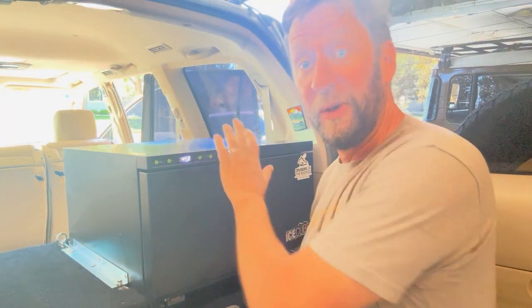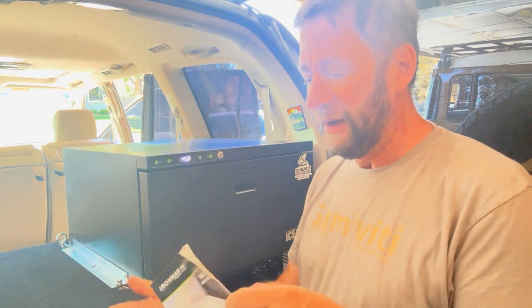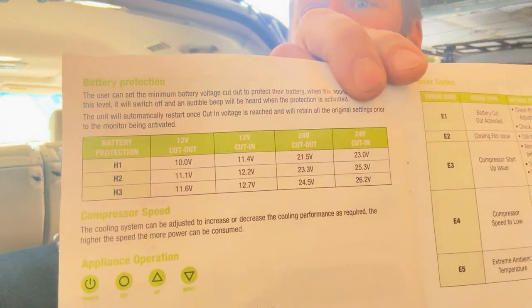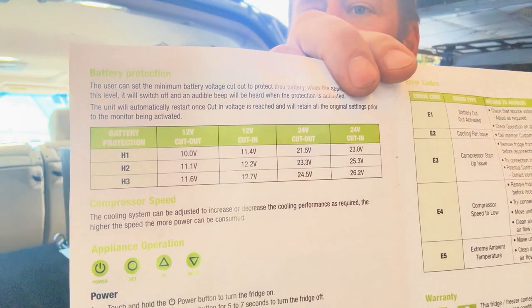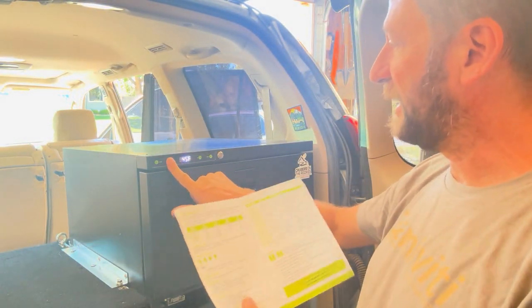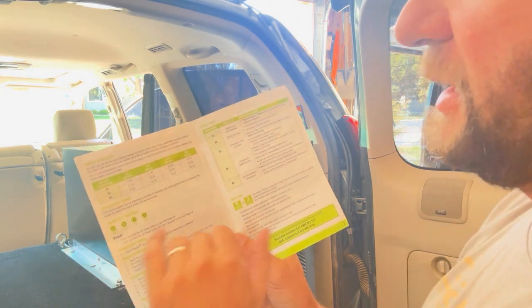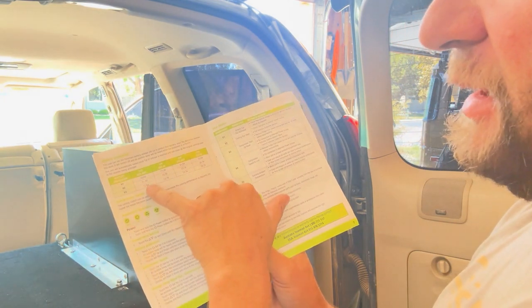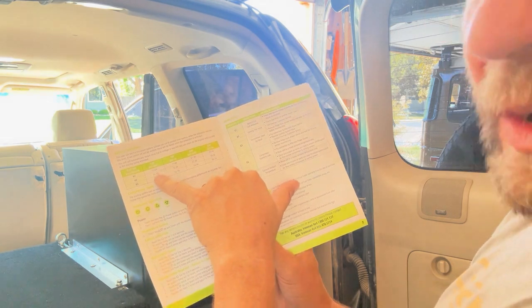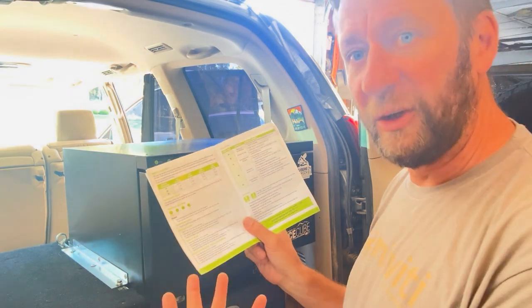So the fridge has three different battery protection settings that you can read about in the book, basically H1, H2, and H3. You can see the table there on what that voltage cutoff is. And to look at that, you press and hold set for 3 seconds. And right now it says H2, which tells me, according to the book, at H2, it's supposed to cut out at 11.1 volts on my main battery, and then it'll cut back in once it hits 12.2.